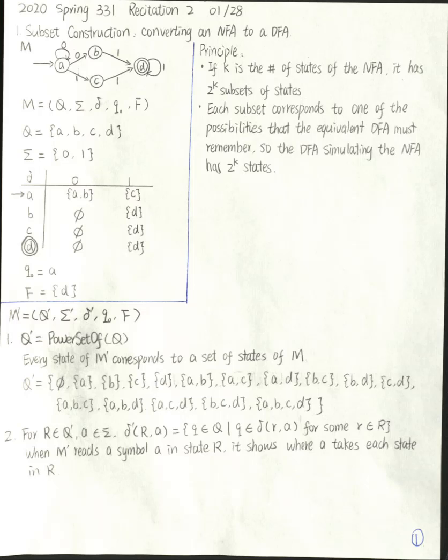All right, we have specified Q and the transition function delta. Now let's compute the transitions for each state in Q prime. In principle, you should do this for each state in Q prime, which means there are 2 to the k many states. But many of those states are not reachable from the start state. So the algorithm I show now is going to start from the start state and see what we can reach, and we only compute the transitions for the reachable states.